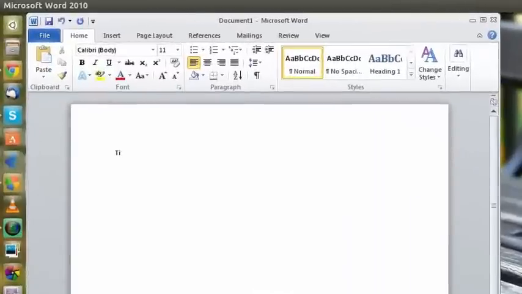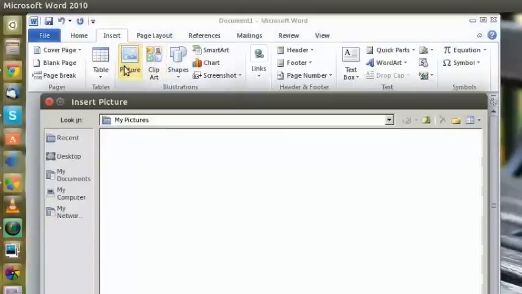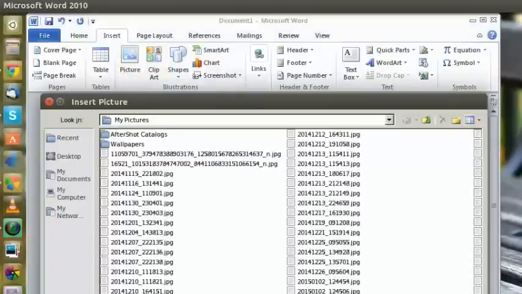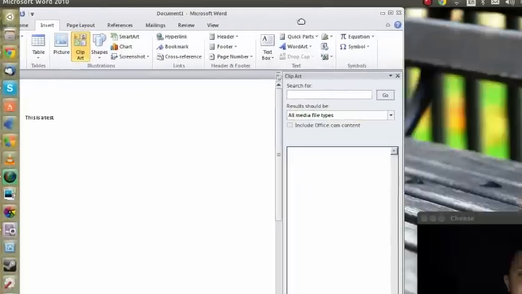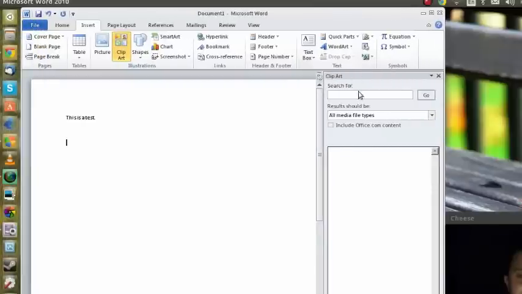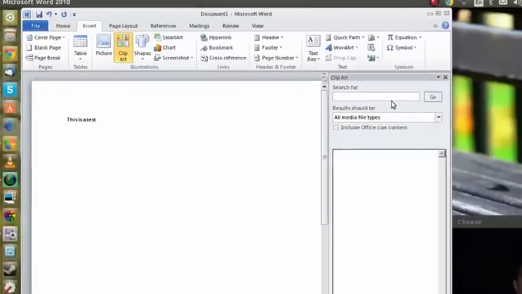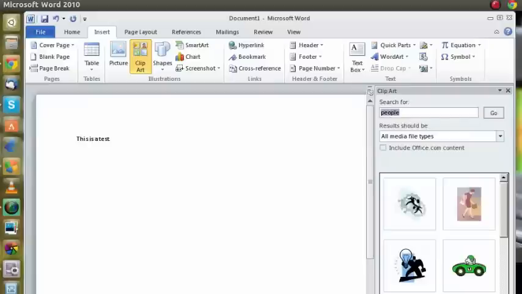Okay, this is a test. This is a test. Let's see if the spell checker seems to be okay. Let's check out and see if we can get a picture. There are pictures there, so that opens up directly into Linux, which is good. Let's go to clip art, see what we can get ourselves. Let's type in a picture of people. People are good.